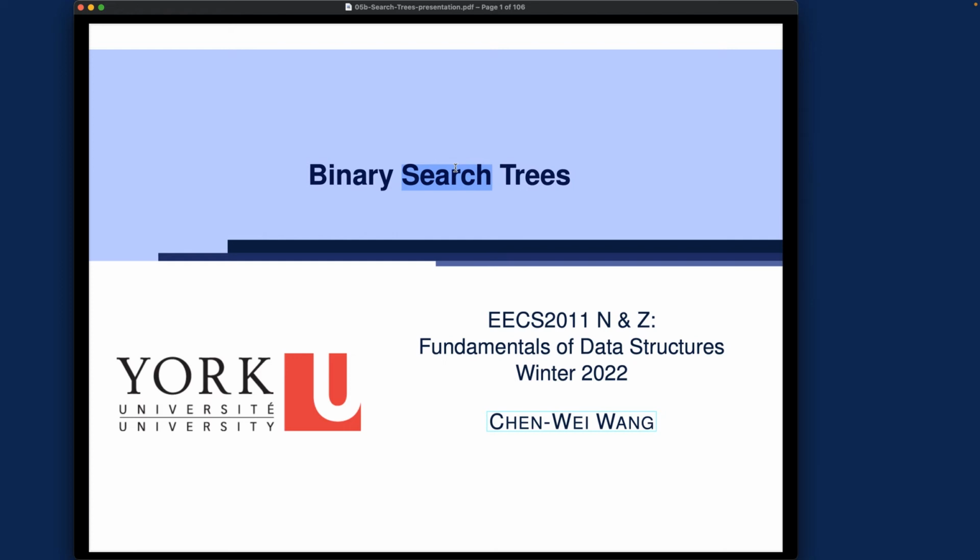And just keep in mind, the main thing we really want to get straight at first, which I'm going to talk about, will be what exactly is a search property in order for a binary tree to be a binary search tree. That'll be the tip I will give to you at first.